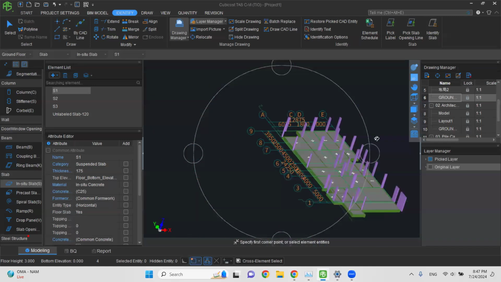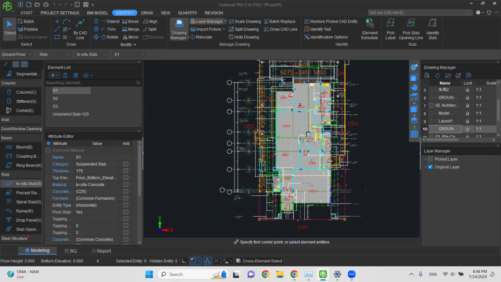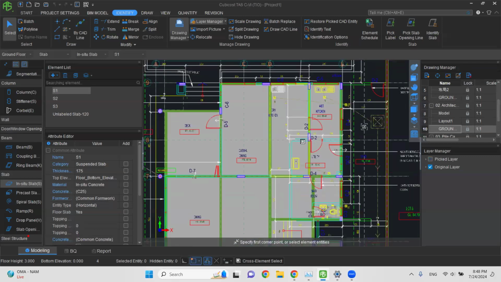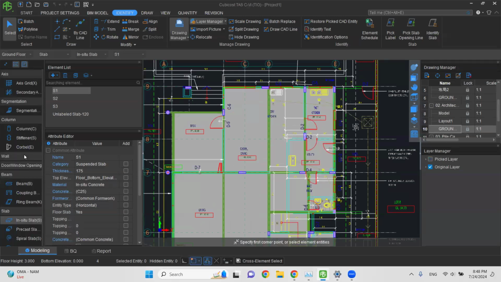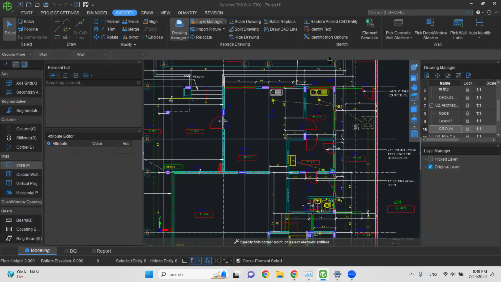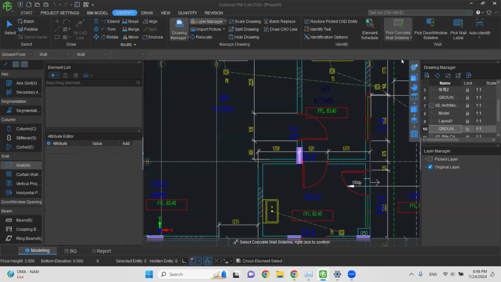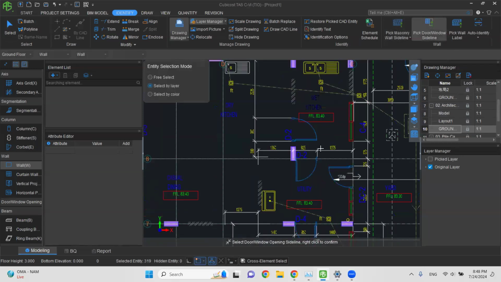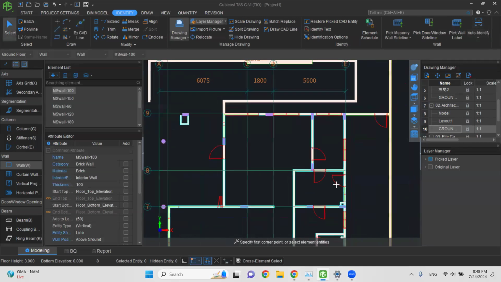This is what you have to adapt. Not only walls, beams, and columns. Okay, so you can generate architectural walls as well. I will show you how to generate architectural walls. It is very simple. You can just go to wall and click on pick masonry wall sideline. Then sideline, you have to pick doors and windows like this. Okay, to identify, you can generate all the walls.